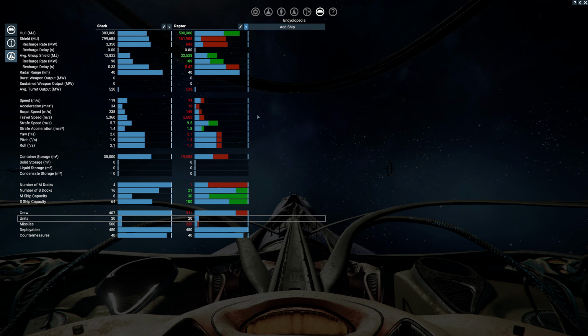So let's remove our Asgard so we can go with a direct comparison to the Raptor. The Raptor is considerably heavier in armor. However, shields, it is considerably less. It is hell of a less. So it's going to take a lot to bash through the shields on the Shark. And then you've still got a considerable amount of hull damage to get through. Whereas the Raptor obviously relies on its hull damage straight off the bat.